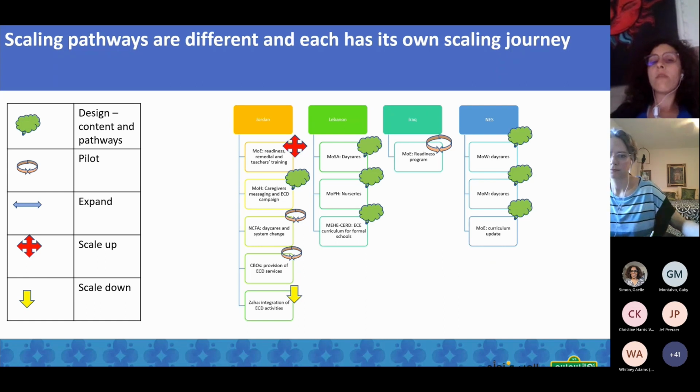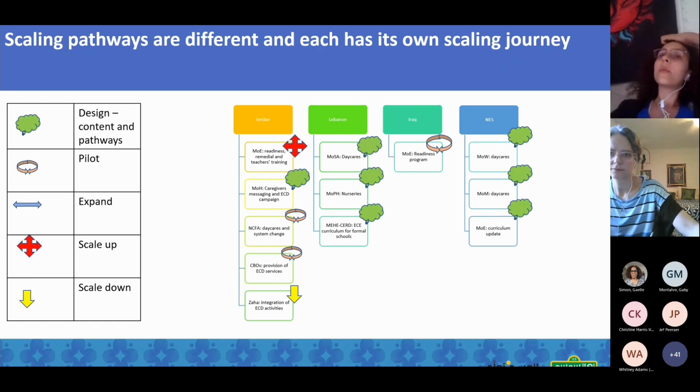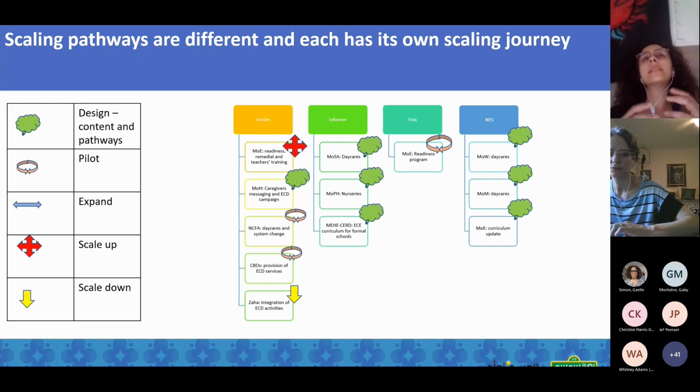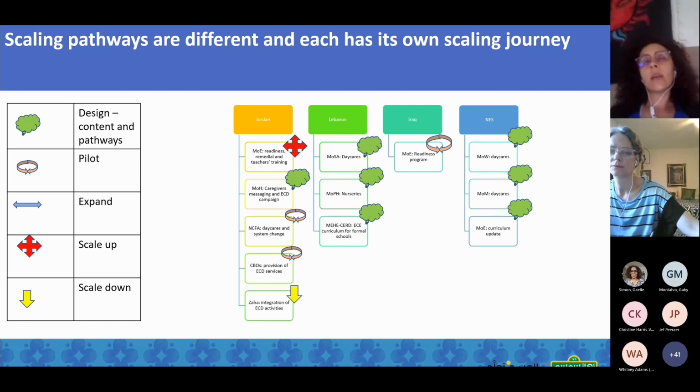We've worked with the Ministry of Health in Jordan and Lebanon for different initiatives, of which one in primary healthcare center, the other in nurseries. We've also been targeting and working closely with different entities and ministries for daycares and to reach children that are between 0 and 3. I wanted to give you the snapshot of our journey so that we can deep dive into our thinking of costing.